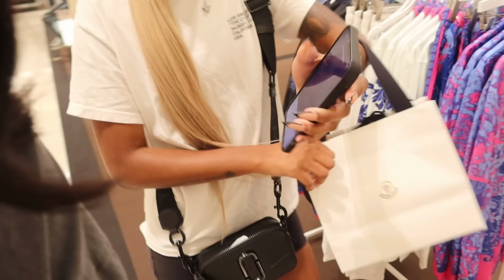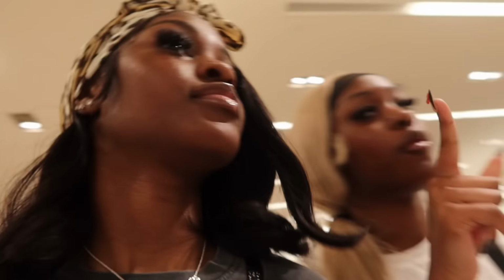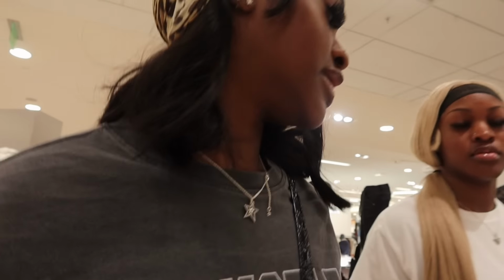Hey y'all, so my tricking sister, I bought my man the cologne. This gonna be his gift bag. I'm gonna get a card and I'm gonna write in it. You should put the gift in another bag so he don't know what it is as soon as you give it to him. Cause then he really not gonna take it.